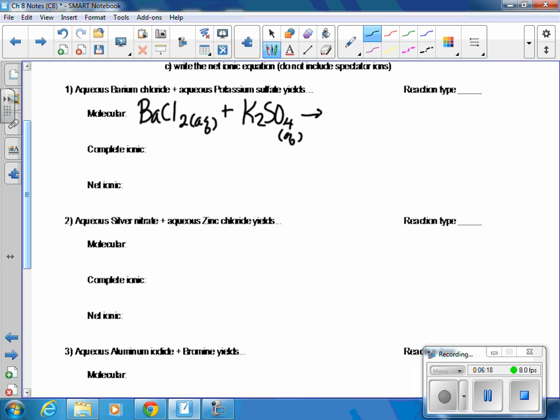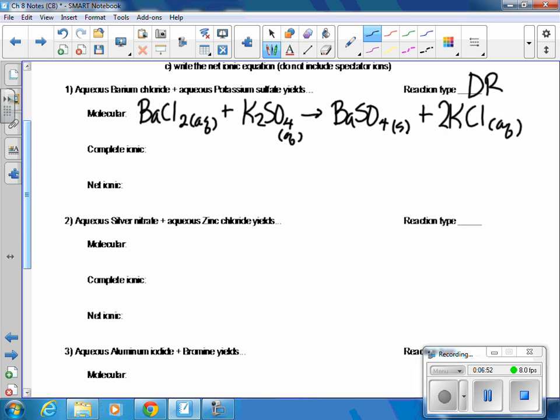Now, it doesn't tell you the right-hand side. Hopefully, you would look at the left and say, okay, I have a double replacement reaction. So that means they're all going to trade places. So the barium is going to form with the sulfate. I look on my solubility sheet and see that that is a solid. And I'm going to form potassium chloride, and that is going to be aqueous. I just said that this is a double replacement reaction, which helps me solve the equation. Okay, to balance it, it looks like I need 2 potassium, 2 chlorine. I have 2 potassium and 2 chlorine on the left-hand side.